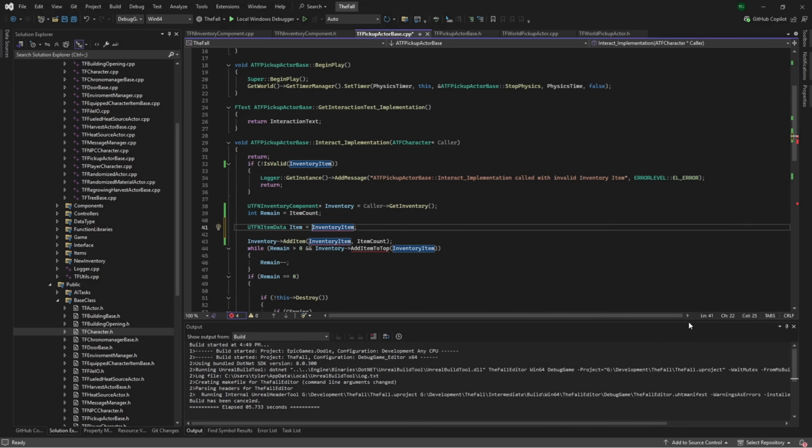I'm trying to remember how. Cast UTF-N. Is this how?